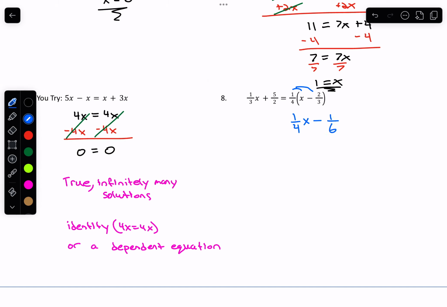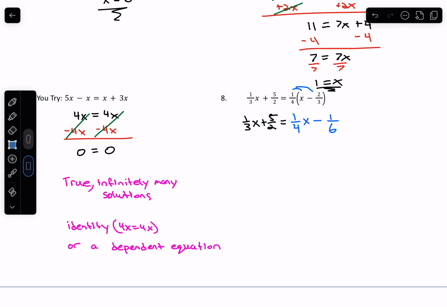because we always want to reduce fractions to make our lives easier as we solve these equations. Now the left side stayed the same, 1/3 x plus 5 over 2. And so now we're in a situation, let me make that look a little nicer there, move that down.